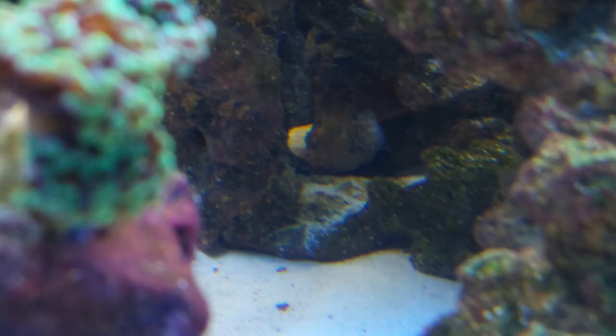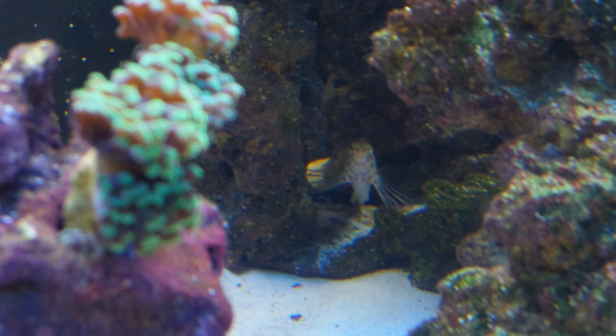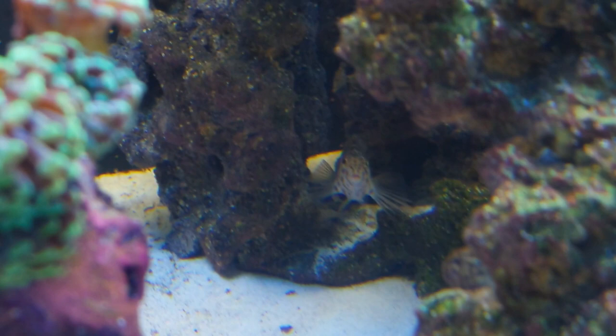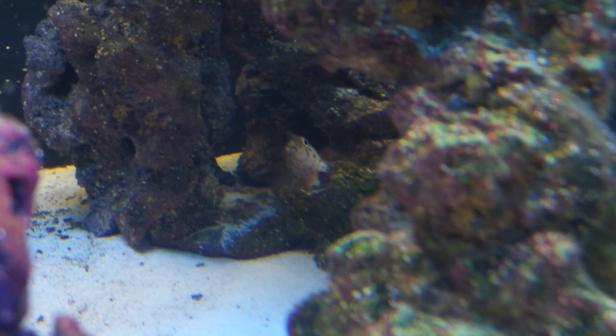By the way, I need to clean this side of the tank. There he is right back there, just peeping at me. Oh, here he comes. He's gonna come out now. Once this guy gets real used to me and the tank and everything, gets used to the feeding routine, this guy is gonna be a very, very personable fish, and a very fun fish to have in here. Look at him, he's just perched up right there. Oh, he's coming out. Check that out. I think this guy's gonna be a very, very cool fish to have in here.